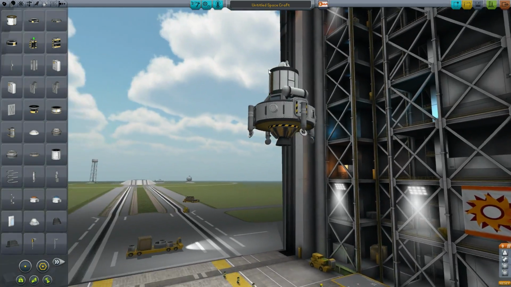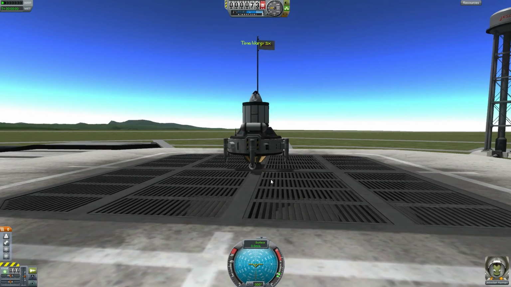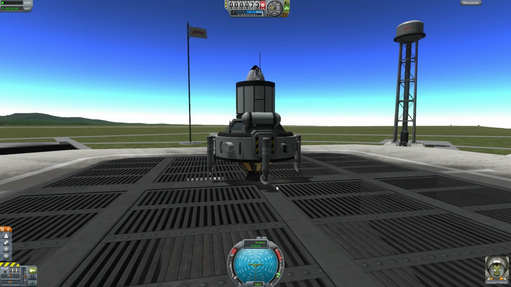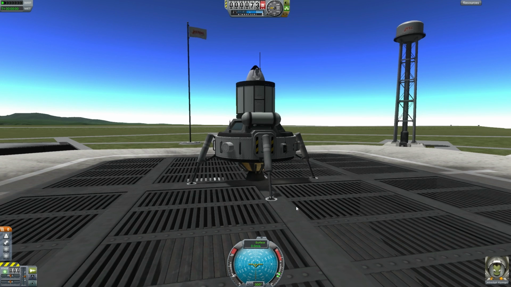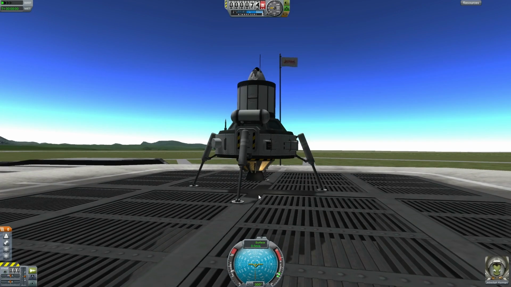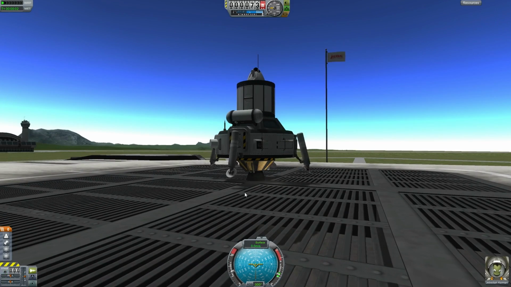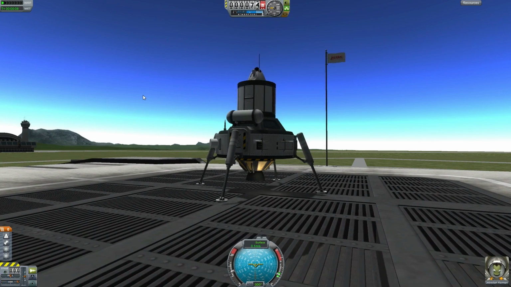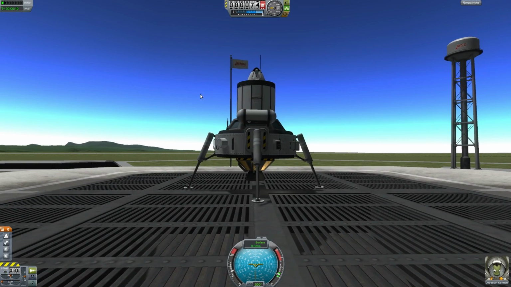Okay, so let's get this thing onto the launch pad. Alright, here we are. We get the brave Jebediah Kerman coming in here. Okay, so let's show off the landing legs first and foremost. So let's open them up. There we go. Now, as you can see, they did sink in the ground a little bit. It's hard to see. Let's do that again. Ready, and they sink down to be a little bit more secure. They can rock back and forth now, so it's a little bit easier.